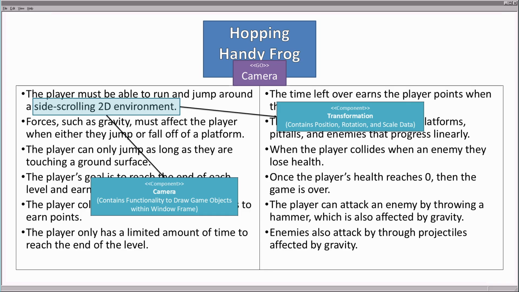We also notice that the camera GO has a transformation component, which will contain its location and rotation data. Yet, there is something special we need to notice about this particular transformation. In our game, the camera must always follow the player. We already know that the player has a transformation component, which contains the position data. In fact, this transformation component depends on the player to follow it. This is a common relationship found in many games.